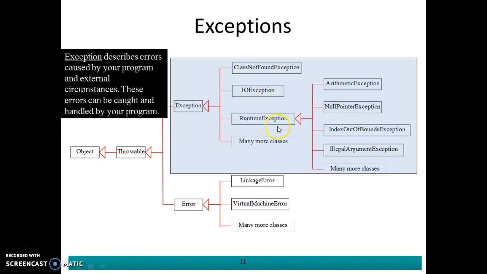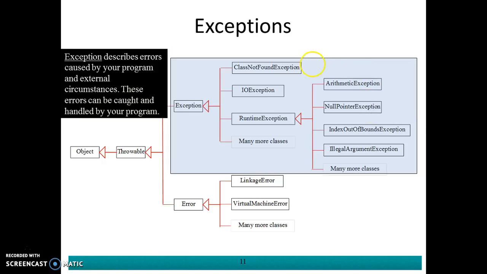Runtime exception is the typical one that I'm sure some of you are familiar with. If you have used arrays, you might have got this error, index out of bounds exception. This is an error where you are referring to an array element that does not exist. And null pointer exception, for instance, if you try to refer to an object that does not exist.